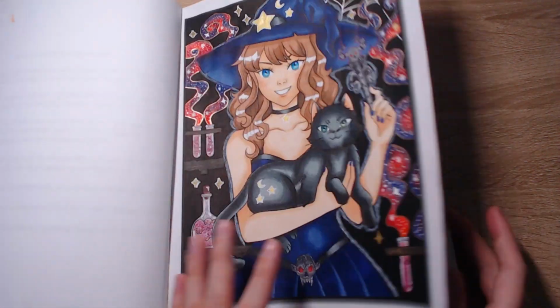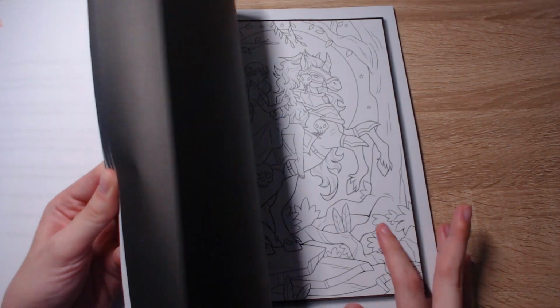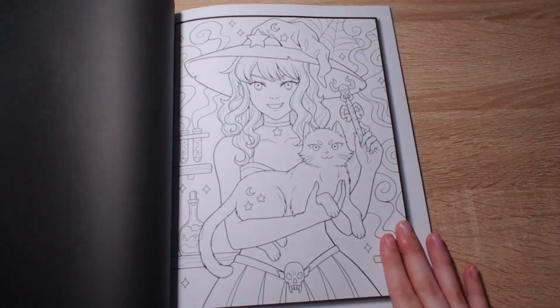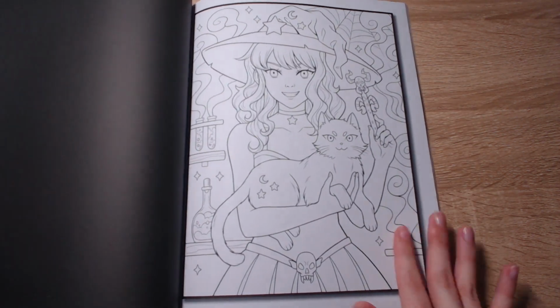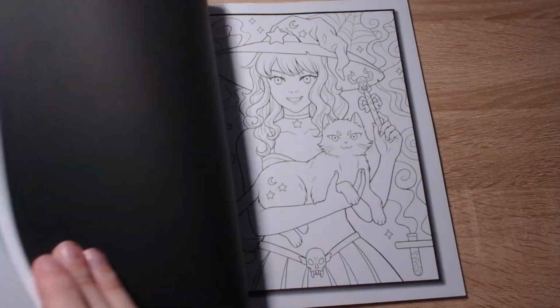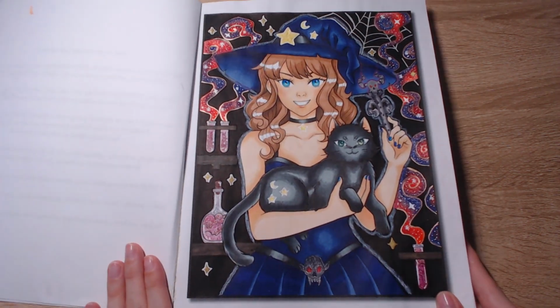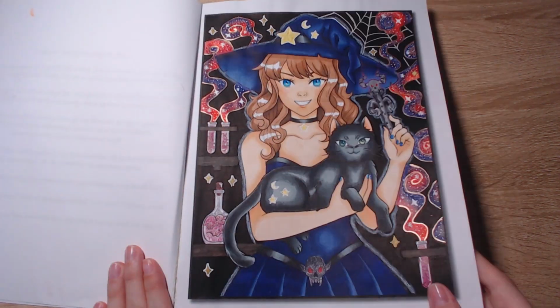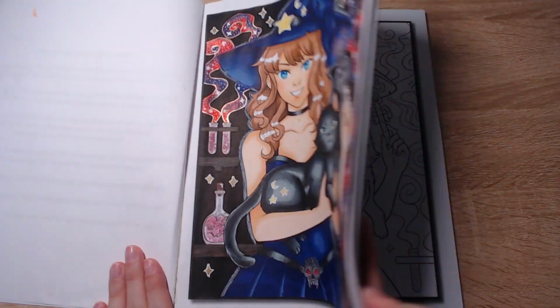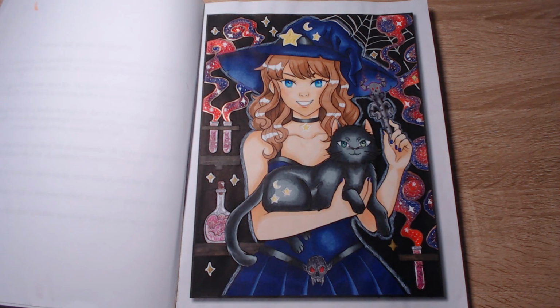This book does have doubles, so I love looking at the uncolored version, just the line art, and then seeing the colored version and how much detail I actually put onto the page from just the line art version. It's just amazing. I love just doing this. I could do this all day. It makes me so happy. But yeah, this is my last finished page for August.